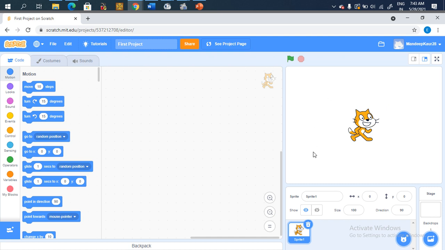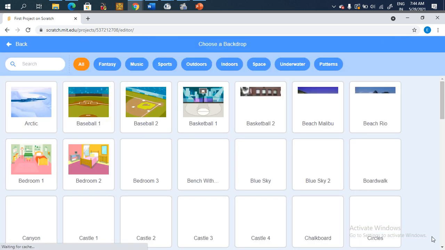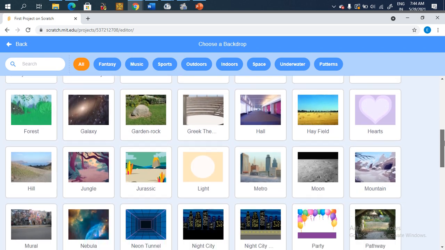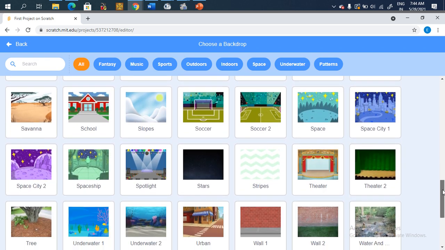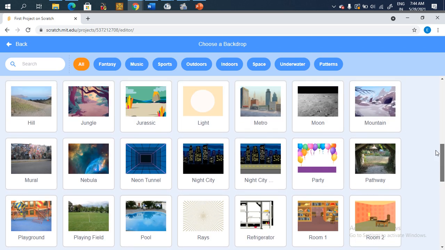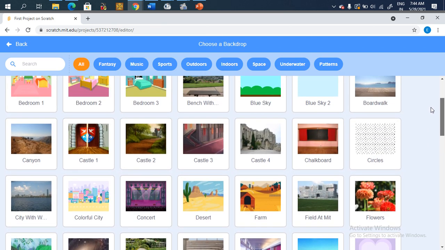And now the second option is the backdrop option. So what I'm going to do is, I'm going to choose one of the backdrops over this. Like these are the backdrops which are available in Scratch. You can select any of the backdrops of your choice, or you can have nothing, that is the simple background.